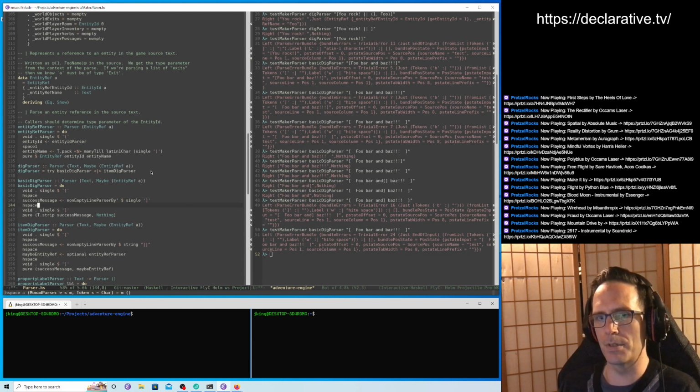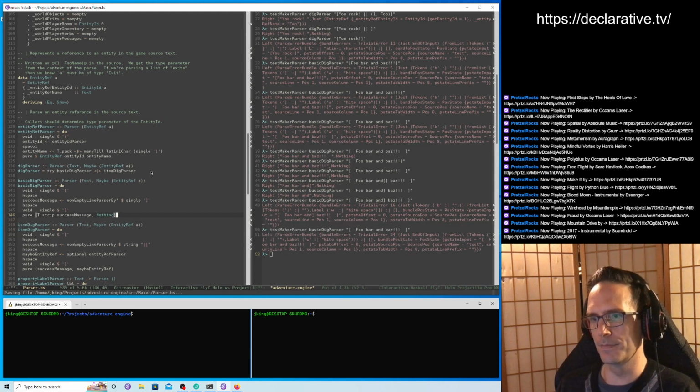And then we should be able to demand h space and a single closing square bracket and expect this to succeed. That would make this an error.